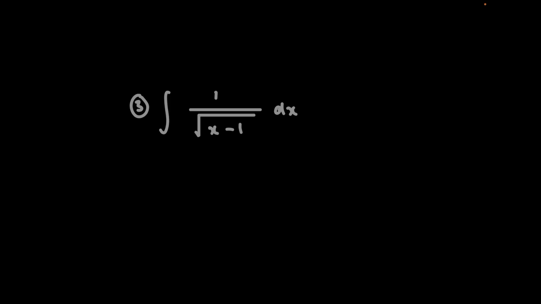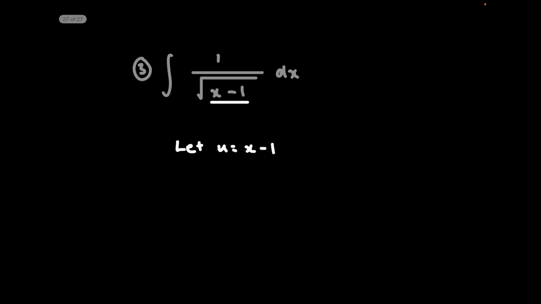Alright, another question that looks pretty similar. Pause the video and have a go first before I attempt it. Alright, I'm going to go through it now. So obviously, the most complex thing that I can see in this equation is this x minus 1. So all I'm going to do is, you guessed it, let u equal x minus 1. And I'll teach you a little trick.